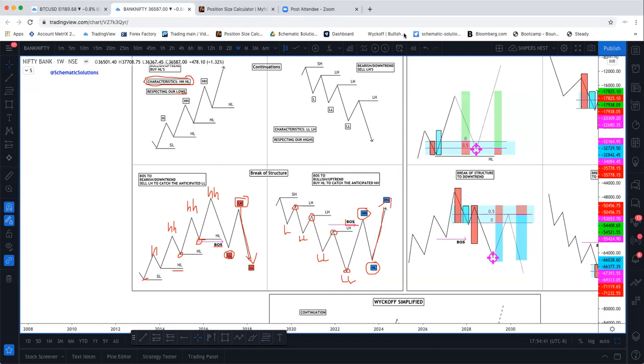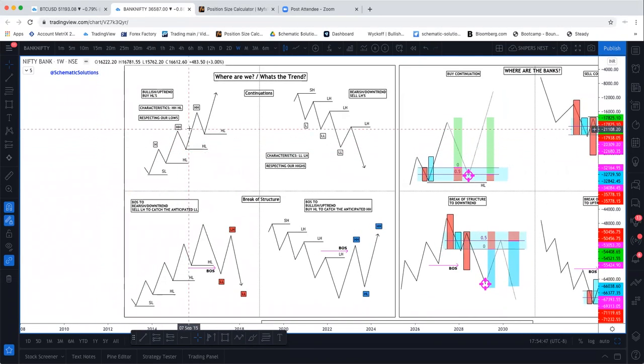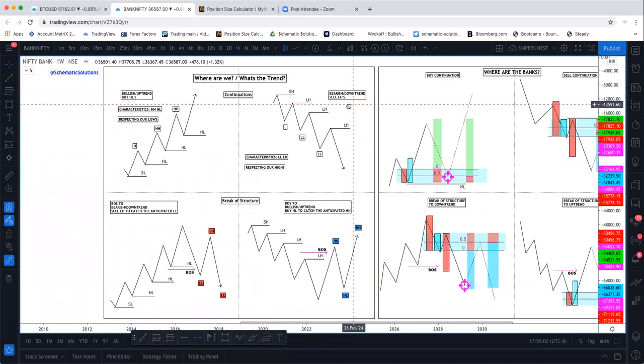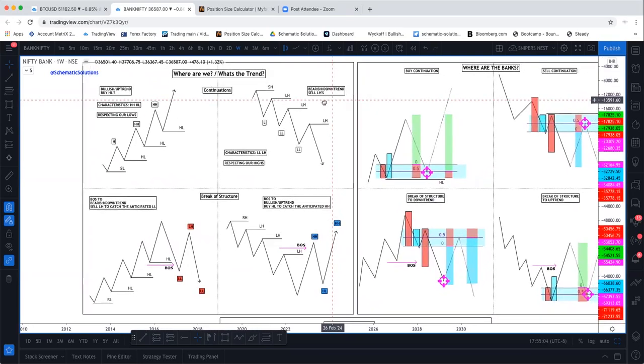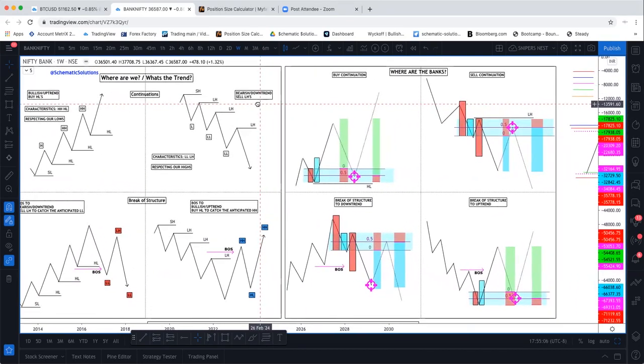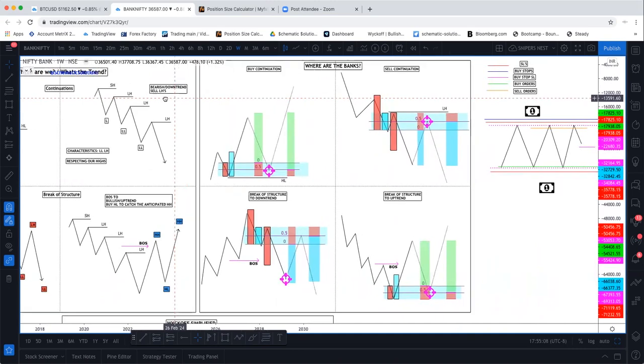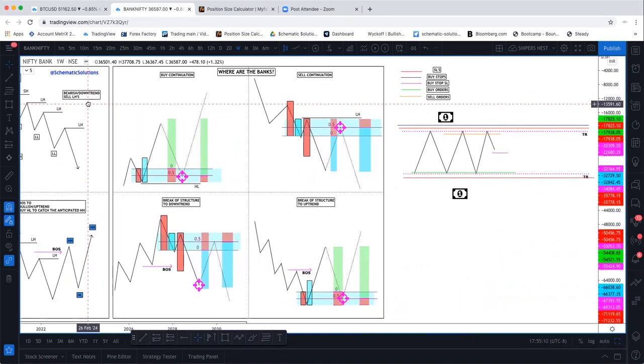So those are the 4 types of trades I'm personally looking at on a day-to-day basis. We have our continuation uptrend, continuation downtrend, break of structure downtrend, break of structure uptrend. So now it's relatively simple. We're looking to buy the higher lows, sell the lower highs. So getting into actually how do we look to pull the trigger, and why?